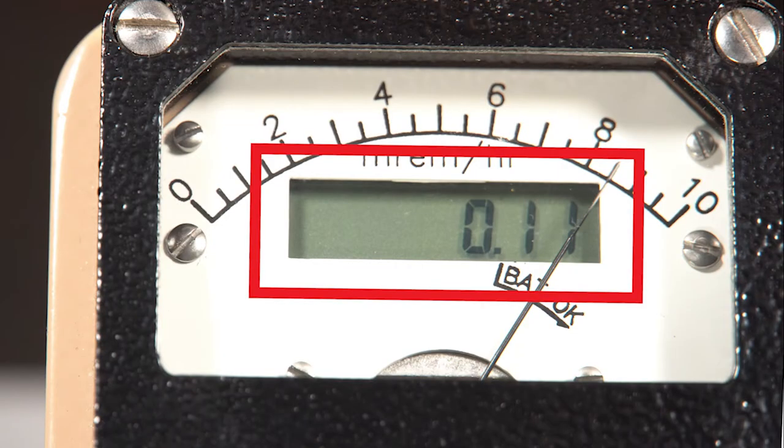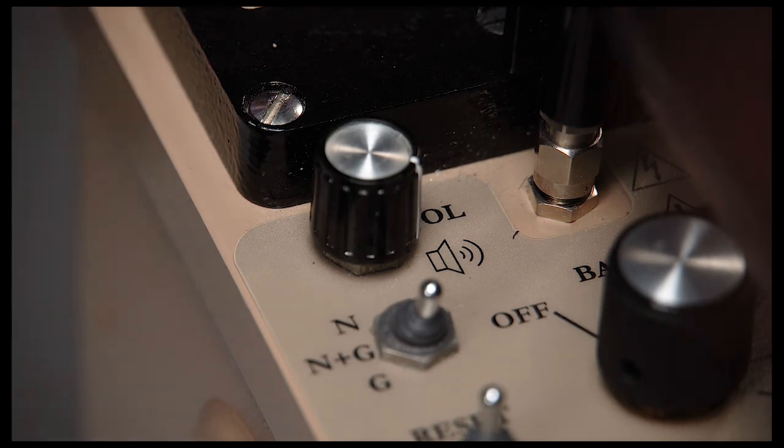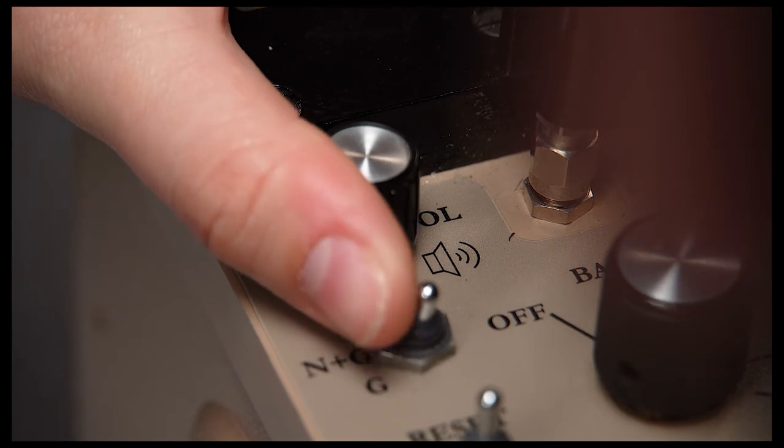A liquid crystal display is a six-digit display that displays the count rate for the selected channel. A volume knob—turning this control clockwise will increase the speaker volume and counterclockwise will decrease the volume.